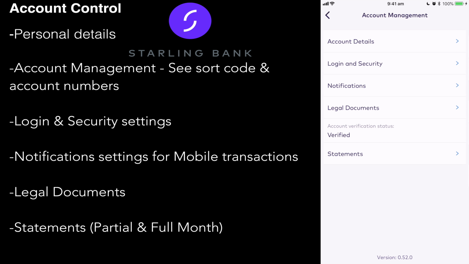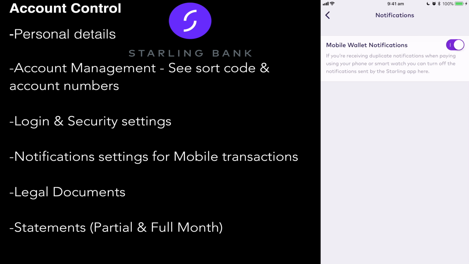Coming back out of this one, notifications. So every time I do a payment using my Apple Pay, I'll get 2 notifications. One from Apple Pay telling me I've done it, and one from Starling. So one of the fantastic features from Starling is their live notifications. So I will go through it now. Every time you pay, as soon as it gets authorised on the terminal pin pad, you get a notification. Obviously, as long as you've got your data turned on, you get a notification.